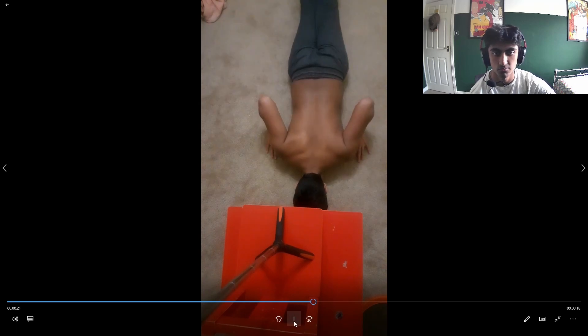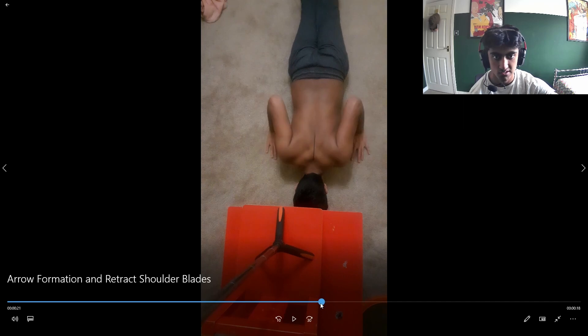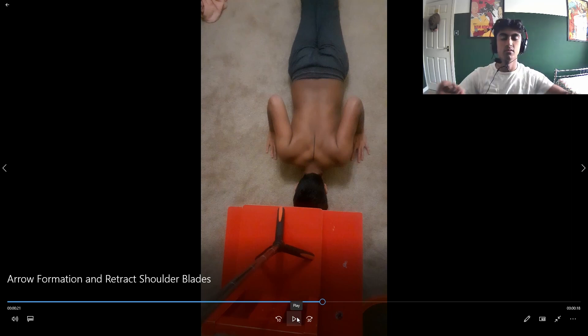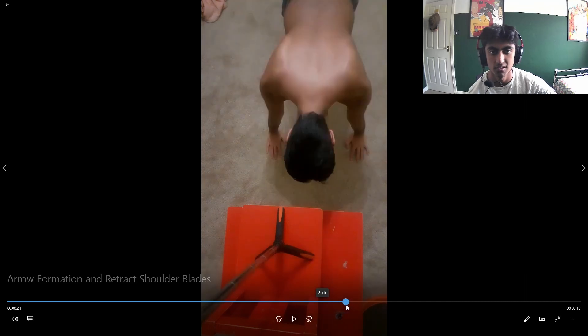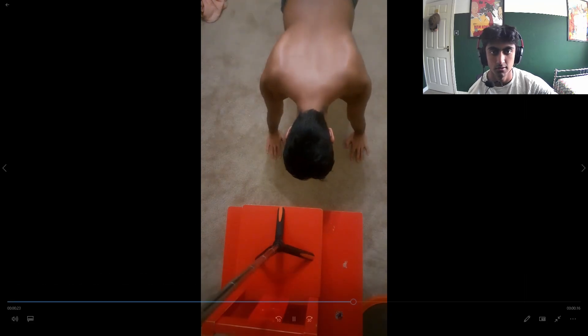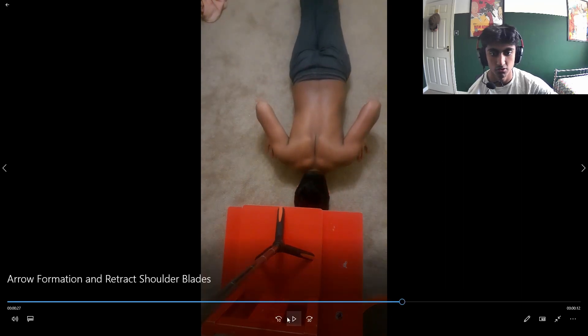You can also see here how I squeeze my glutes and squeeze my shoulder blades together just before getting ready. I just squeeze my shoulder blades together — just to activate my chest a bit more, to be able to stretch it out and then push it out. My glutes are tense and my core would also be tensed. You can see again my shoulder blades retract at the bottom and then protract at the top. And there's the arrow formation — just keep that in mind with your arm path.